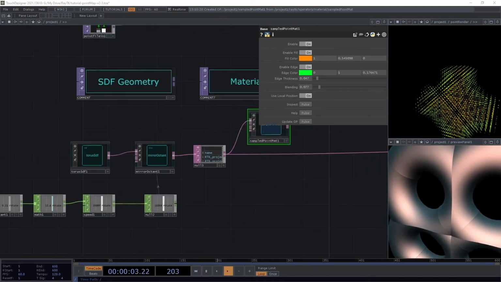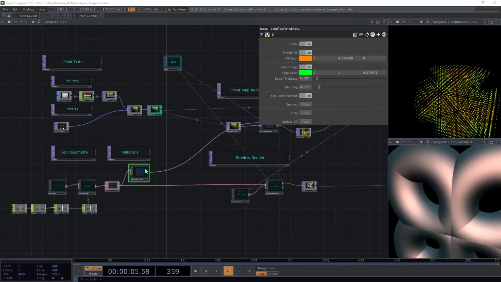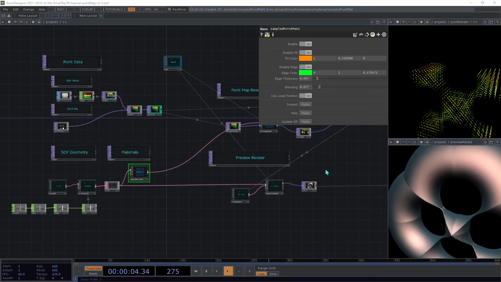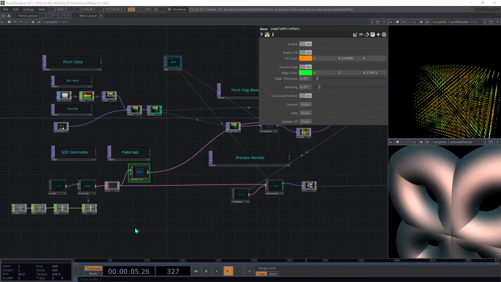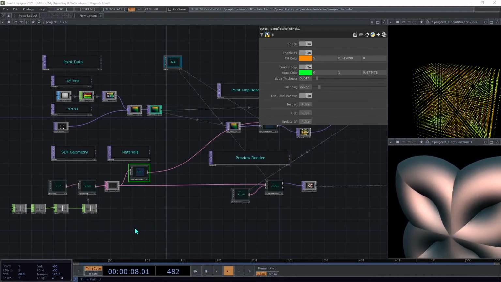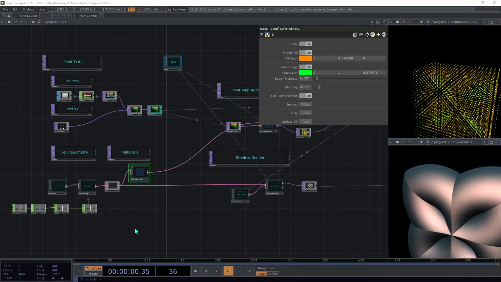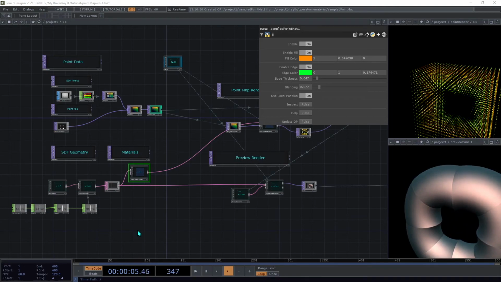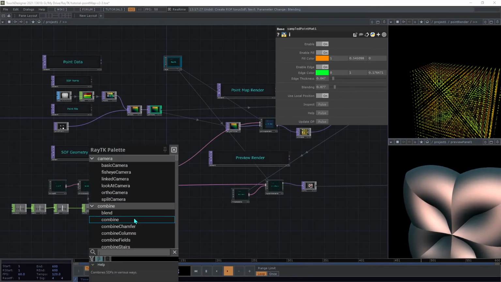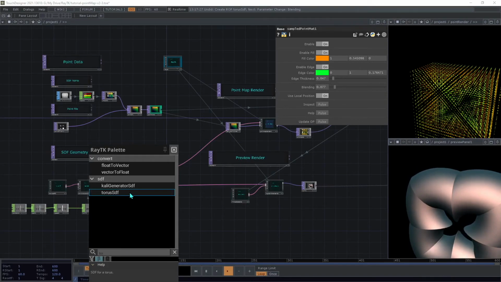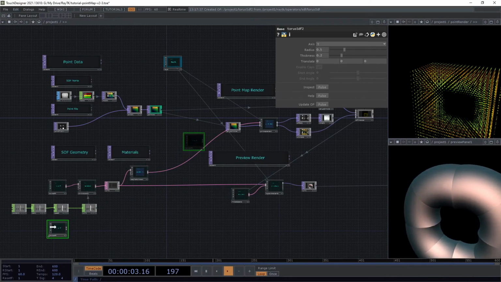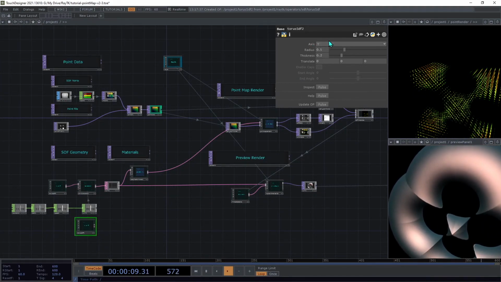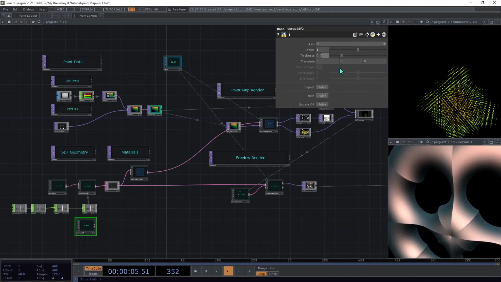So now that we have our material here, what we have here would still be possible with TOPs if you wanted to do it in that approach, but we're now going to add a second shape so that we can show some of the capabilities of the materials that are not possible with TOP-based coloring. We're going to create another torus. Move that down here, and we're going to keep the axis on Y. Change the radius to 1.